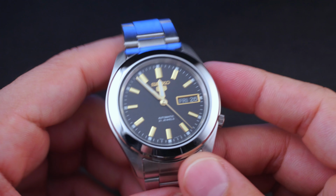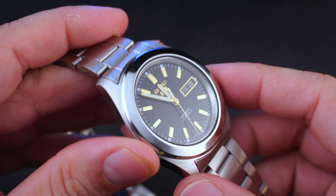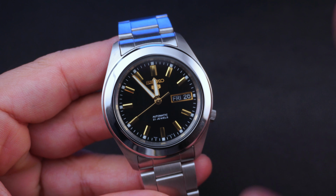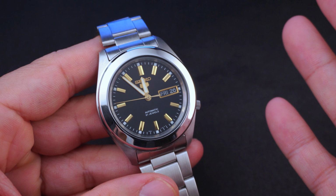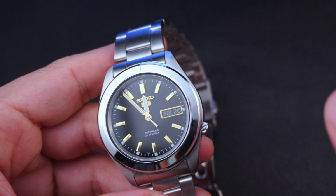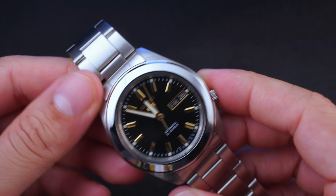Not bad at all. The crystal is Seiko's proprietary mineral blend, and it's not the best crystal you can get, but it's good enough for their price point. It is water resistant to about 30 meters, which means you can't just only get it splashy. Wash your hands, maybe take a shower with it. I wouldn't. You could totally take a shower with it, but the more you do so, the more you're going to start wearing away the seal around the crown and the case back. Especially soap and hot water will degrade those seals over time. You might not want to do that. If you do shower with it, use cold water, and try not to get soap on it.